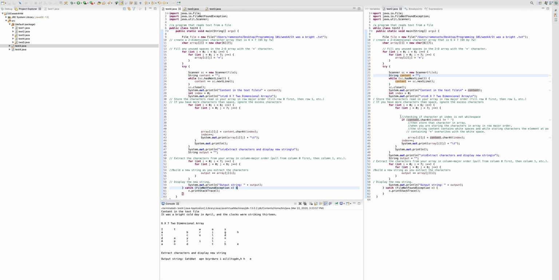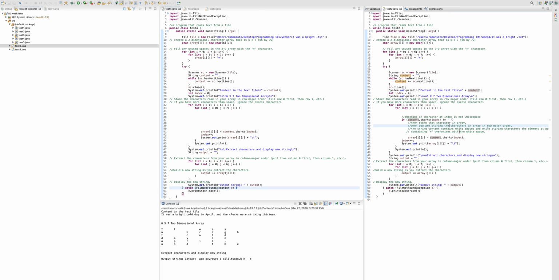So if you look over here, checking if the character in the index is not white space, and then the content index over here, it's pretty much store the characters in an array.